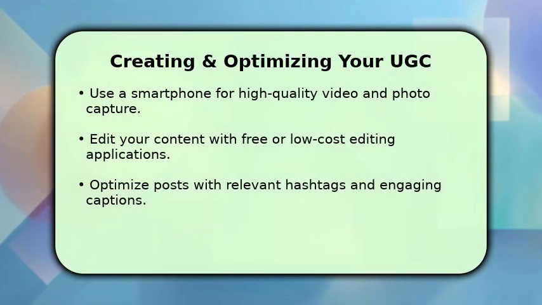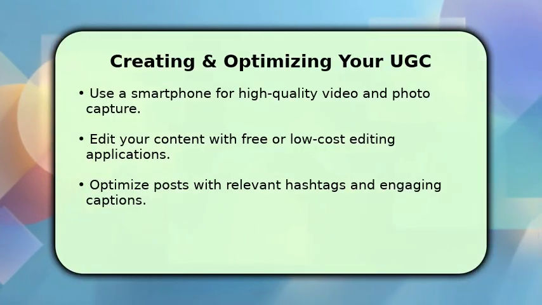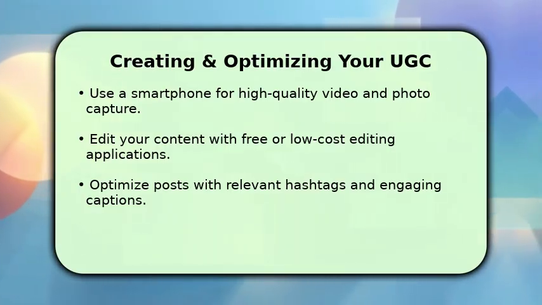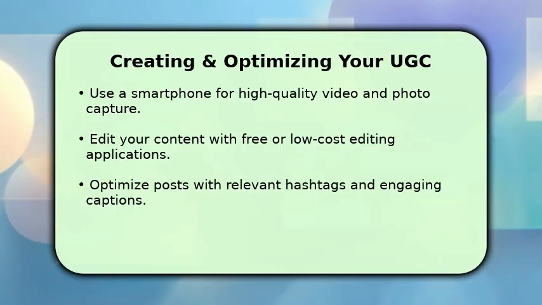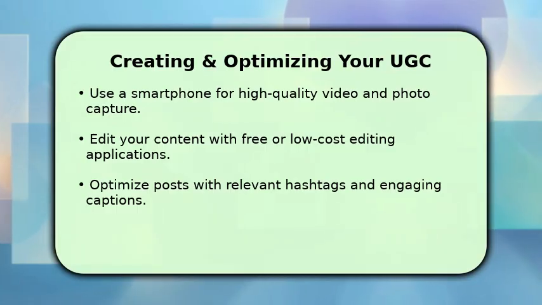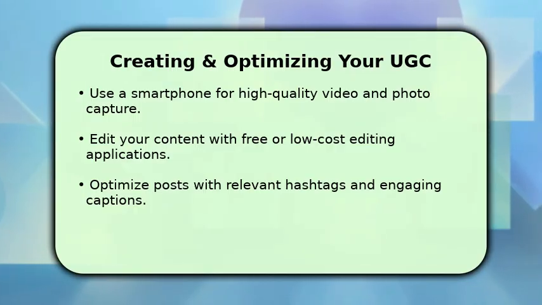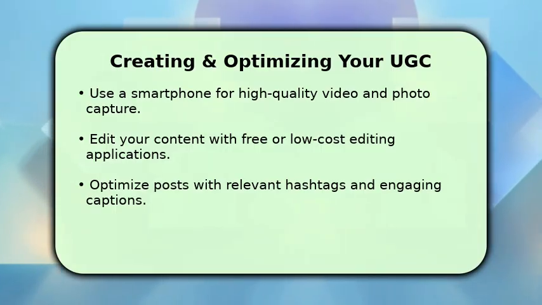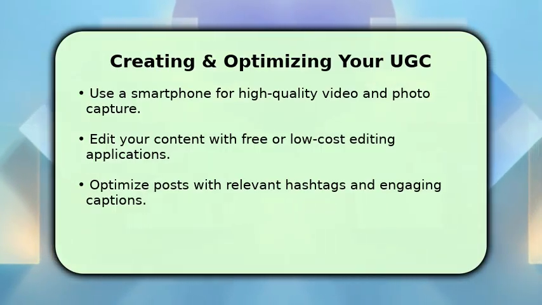When creating your UGC, a modern smartphone is often all you need for excellent video and photo quality. After capturing your content, use readily available free or low-cost editing applications to refine your videos and images, adding a professional touch. Finally, optimize each post with relevant hashtags and compelling captions. This strategy significantly increases visibility and encourages more interaction from your audience, boosting your content's reach.